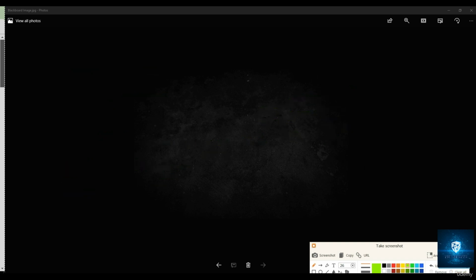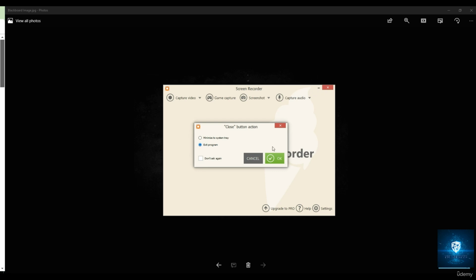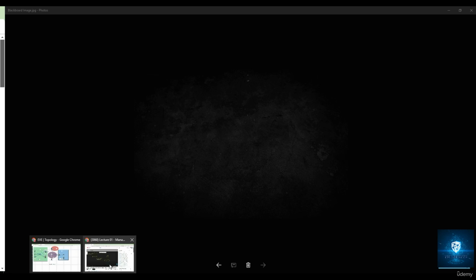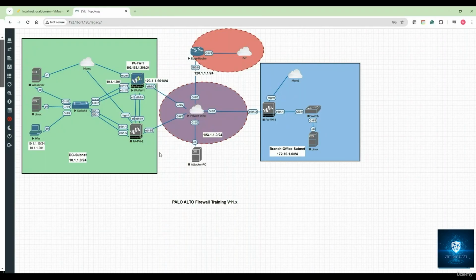So let's go back to the scenario that I have. You see here a topology with a couple of domains: a DC network on the left and a branch office subnet on the right.